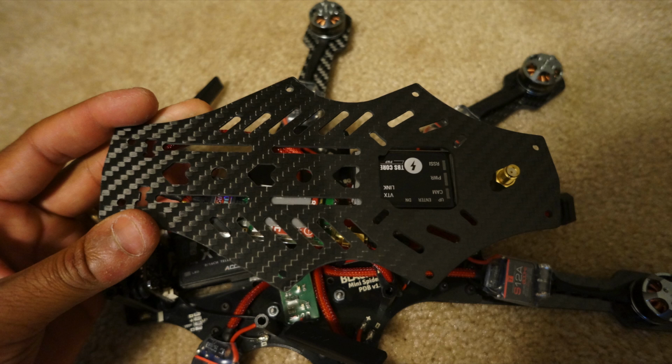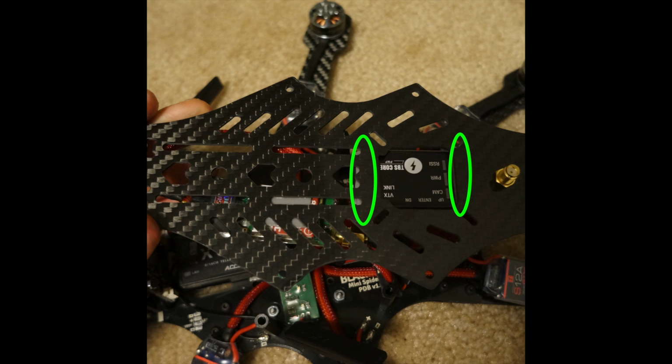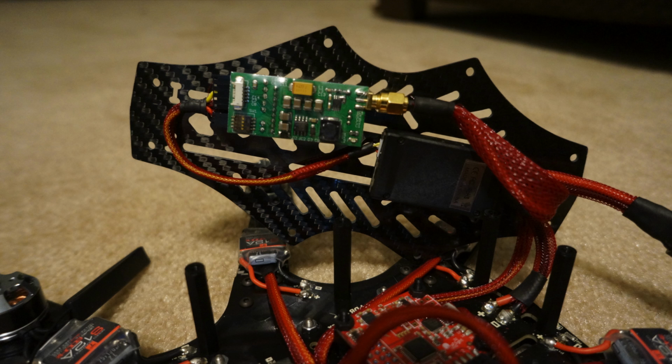Now you need to secure the Team Black Sheep core where the GPS hole is cut out. To do this, you add double-sided sticky tape to the front and back lower sections of the top plate of the Team Black Sheep core. Now you can add a small square piece of double-sided sticky tape to the top of the video transmitter and secure it to the bottom of the top plate. It should look something like this when you're done.